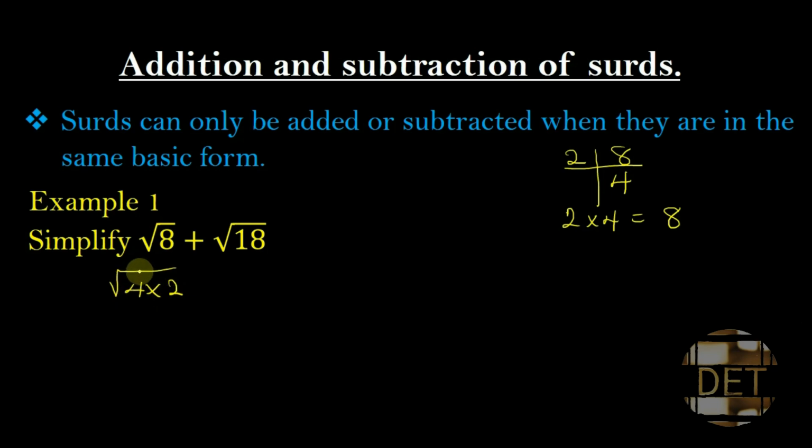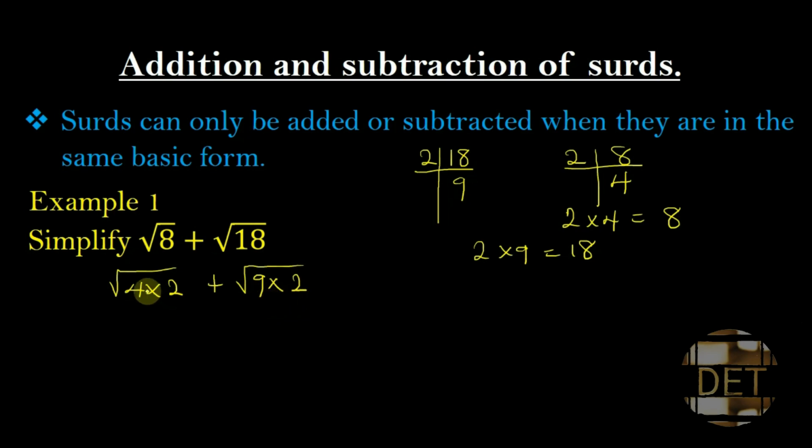The idea here is that you resolve them into two factors, one which is a perfect square, 4 is a perfect square, and the other is an imperfect square. Then I'll also resolve 18. I write out this factorization table, write out 18 here. What can divide this 18? 2 can go. 18 divided by 2 will give me 9. You should know that 2 times 9 is equal to 18. So the resolved form of the square root of 18 will be equal to the square root of 9 times 2.